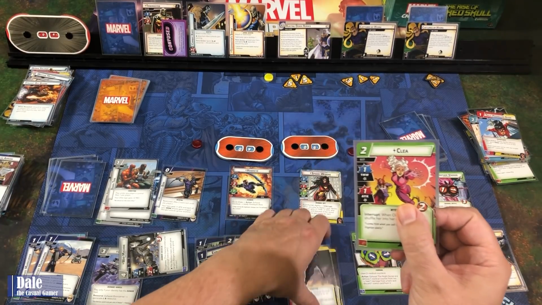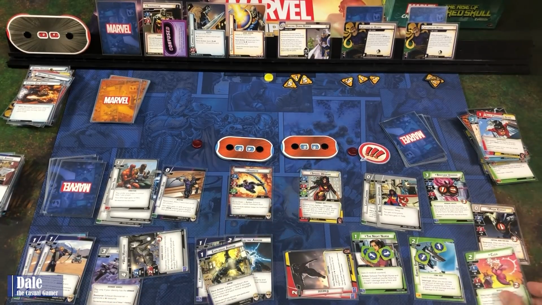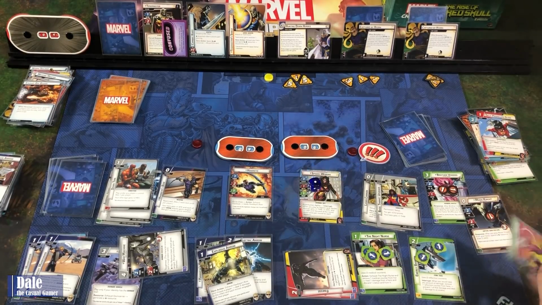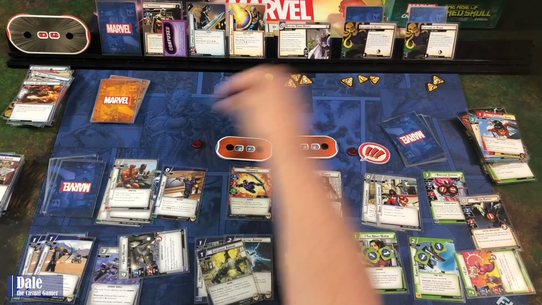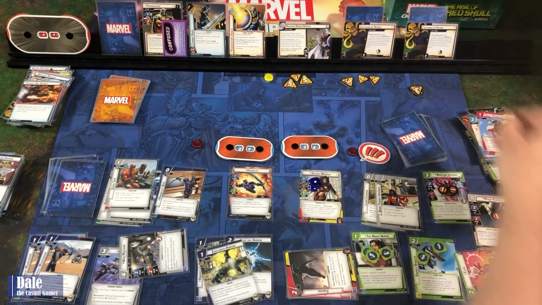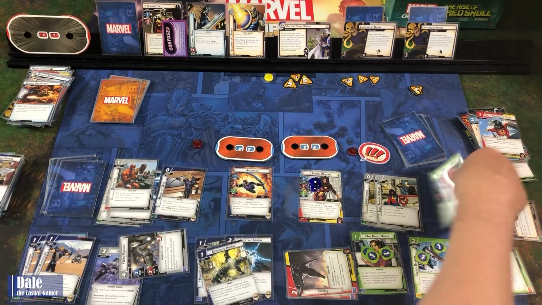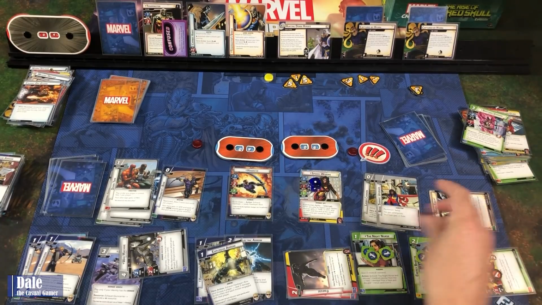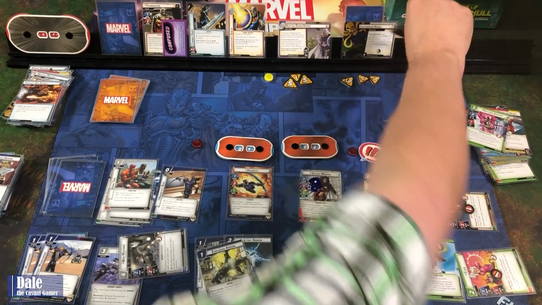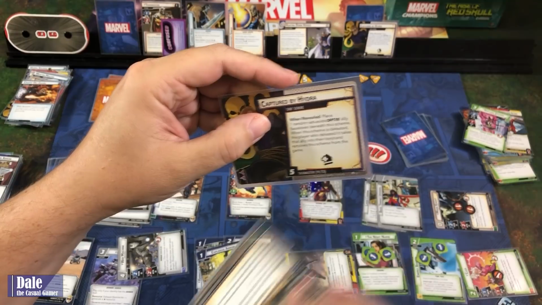We are going to bring Clea in for free, basically. So that's our 3rd ally. Then she's going to thwart for 1. Brother Voodoo's going to thwart for 2. And then Moon Knight's going to thwart for 2. Brother Voodoo is now out, so we'll just transfer that damage over. Oh, and these do get removed from the game.